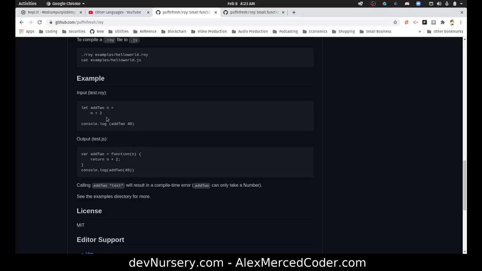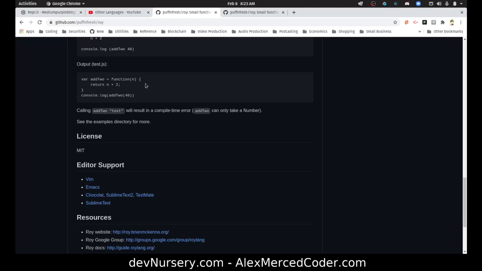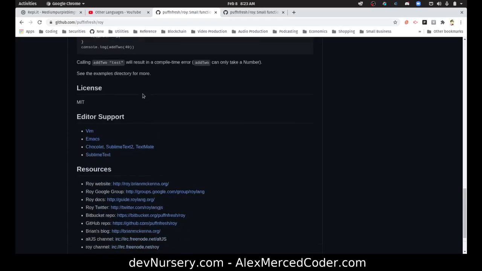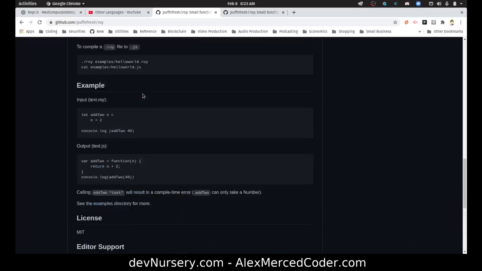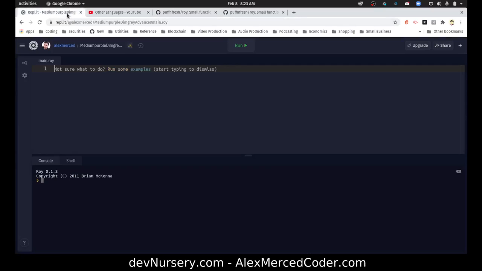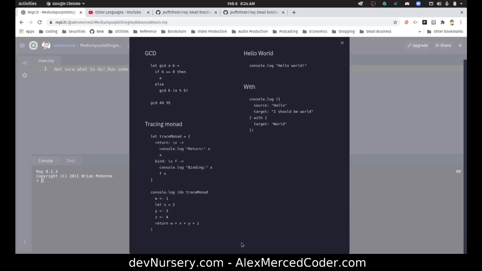Let add n equals n plus 2. So far that looks a lot like JavaScript. Let's look for something a little bit more interesting. It makes me pretty surprised that the REPL decided to use this as one of its languages.